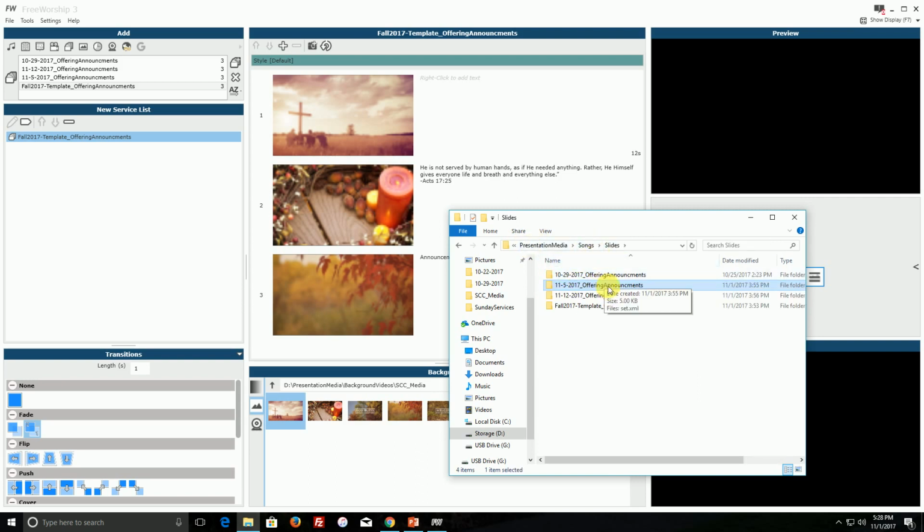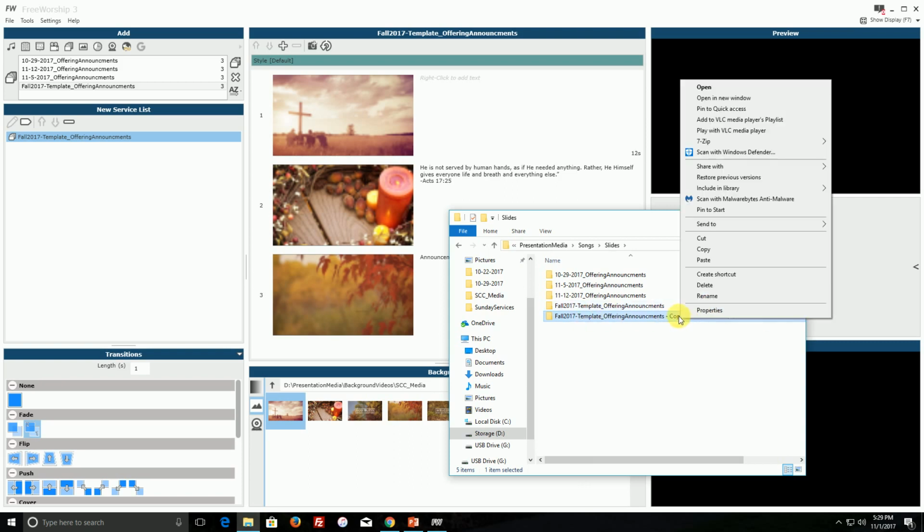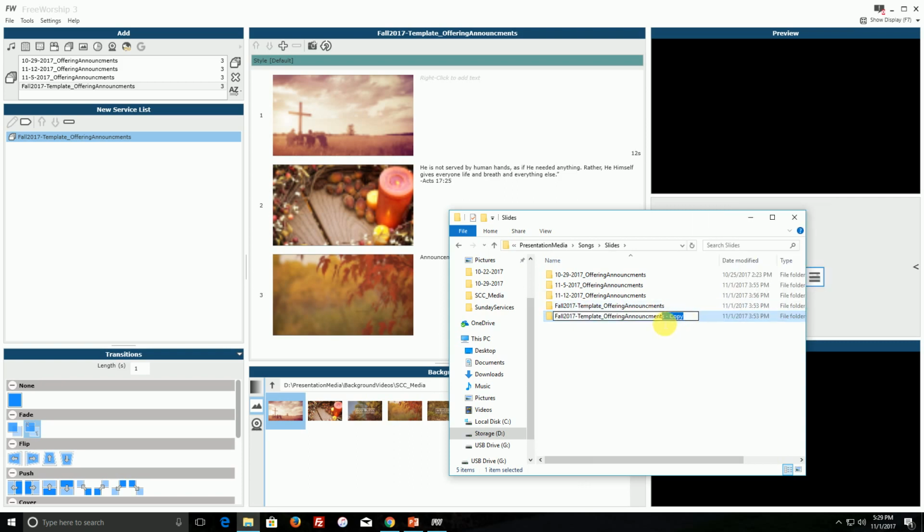So if, for example, I want to make a new slide set, but I want to start with what I've already created before, so work with the template, you actually copy the folder. So this is what I'm going to do as an example for, I'll say, 1119. So it's not really the ideal way that I'd like to have it done, but it does work. And you can always start from scratch. This is just a way to basically use a previous set to do it.